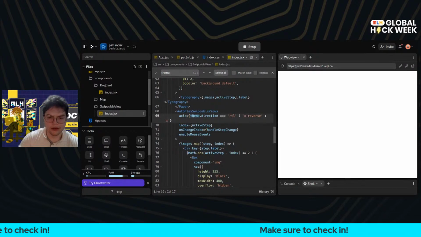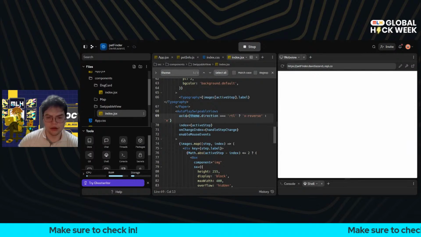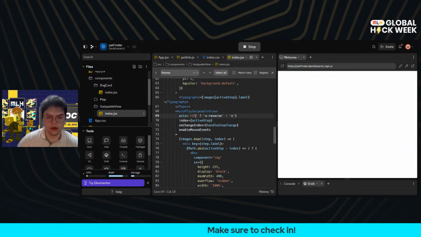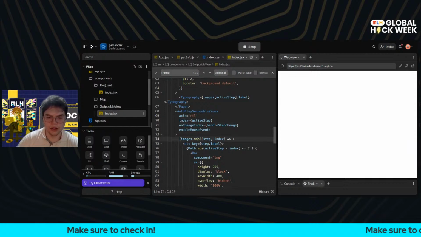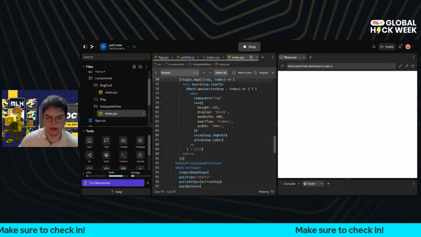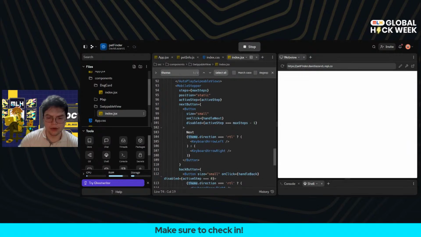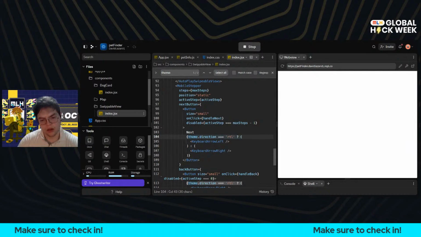Axis equal to RTL. Right, so RTL images the map. Then that direction, next go. Direction is equal to RTL.